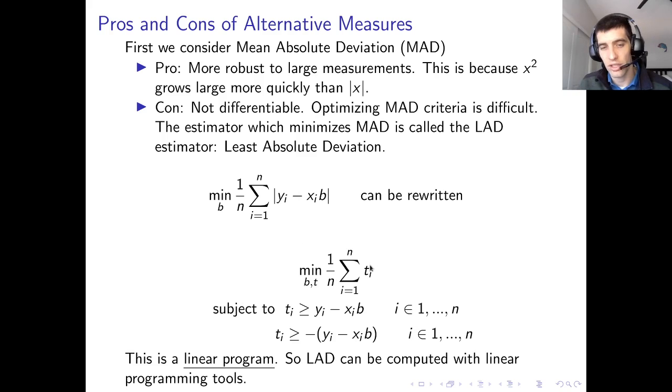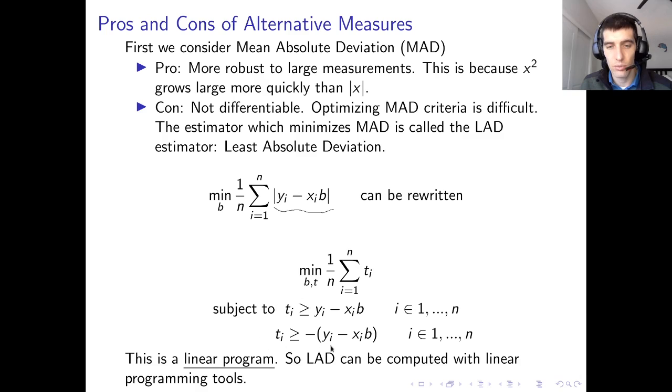So if I introduce these auxiliary variables t, I can rewrite this expression with the absolute values as minimize some expression in t, where I've replaced each of these terms by two inequalities. So these t's are going to be the larger of yi minus xib and negative yi minus xib. So if we're minimizing this in t, of these two inequalities, we're going to choose whichever one is larger. And this actually ends up being the same as minimizing this expression here, because the absolute value is either this or this, depending on which quantity is positive. So these t values are basically allowing us to rewrite these absolute values as linear inequalities, okay?